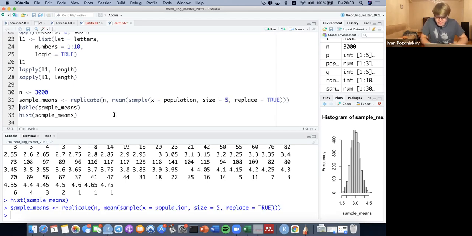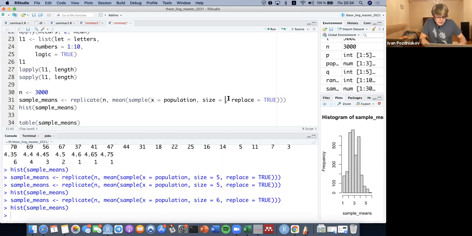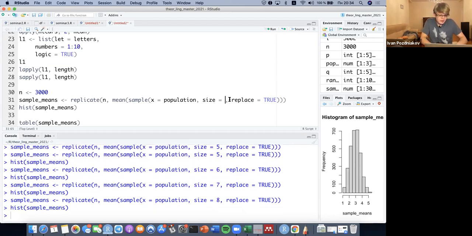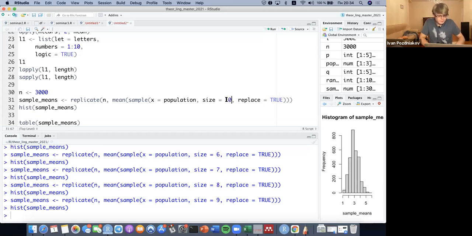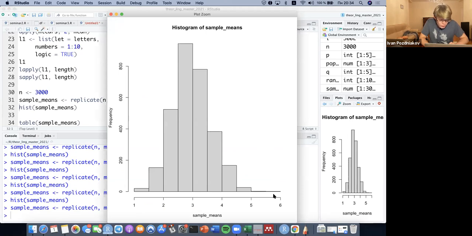Let's do it even with 5. Okay, let's delete it for now. We can even draw an animation, but it will be a bit harder, sorry. 5, 6, 7. And with 7, we already have something pretty similar, right? And then it just more and more follows the normal distribution. So in this case, with 13, you have a very low frequency of cases when you get all 6, because you need to get 6 thirteen times. That is how to calculate the probability of that.